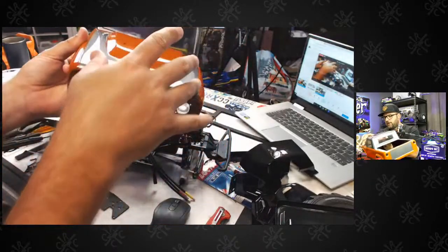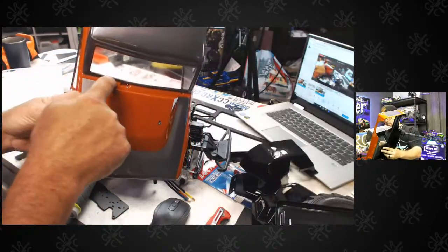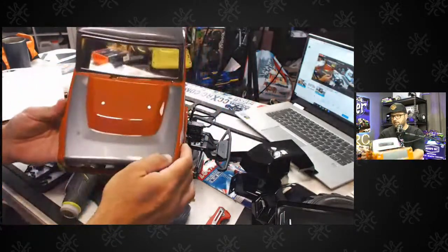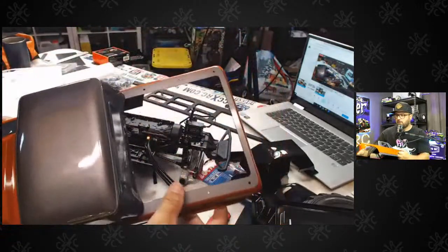So I brought the gray down into the front here, but I also cut the orange through the back of it. So that kind of made sense to me, I guess. I don't know. I was trying to make it tie together in spots. Then I brought the gray across the back.